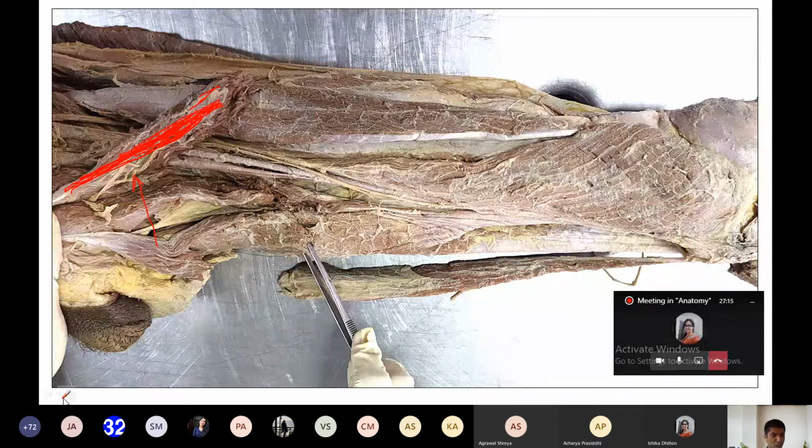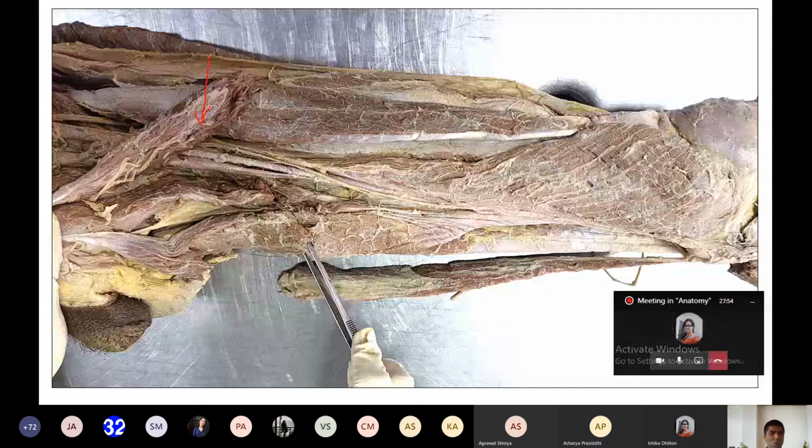In the examination, we'll give an arrow like this, and if the online examination happens, we'll give an arrow like this. Questions will be typed below the diagram. We'll prepare the PowerPoint like this, and with the question, we'll ask first of all to identify the arrowed structure, then other tail questions. If muscle, then attachments. If nerve, then the root value or its origin, and distribution. If muscle, after the attachment, then nerve supply and action. These are the things we'll keep in the question below the diagram. Questions are not typed here because now I am discussing, but in the examination, I will not discuss. Questions will be typed there.